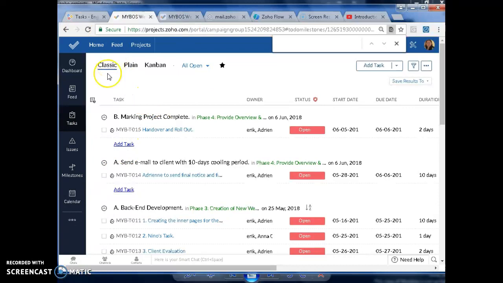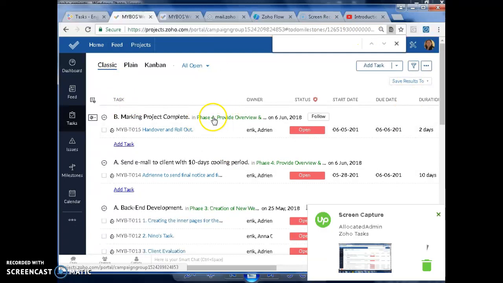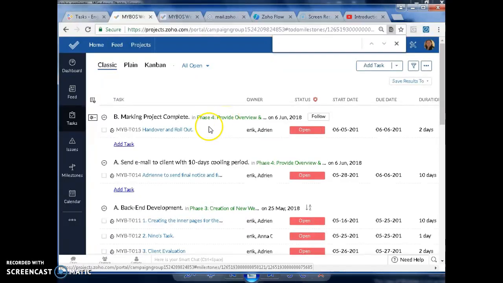Now, with the classic list, it really depends on what you would be comfortable with or what you want to see. With the classic list, we have, as you can see, phase 4. Phase 4 is the milestone. So you'd be able to see immediately where this task is coming from.